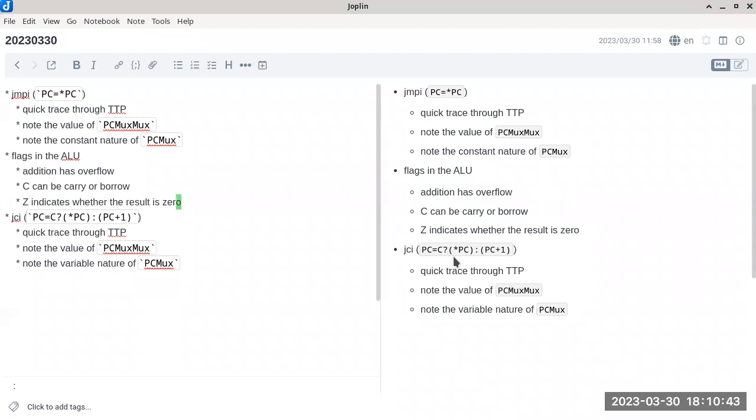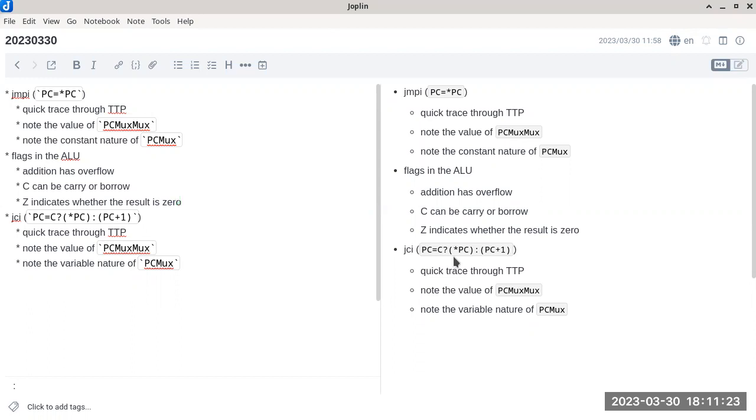A quick clarification question. For JMPI, does the I stand for instruction as well? No, the I stands for immediate. And JCI is also immediate? Yeah, the I is always immediate. So LDI is load immediate. JCI is jump if and only if the carry flag is set, immediate. Because we are using an immediate operand to specify where we are supposed to go. In other words, where we are supposed to go should be determined by the assembler, so by the time we go through the assembly process, it should be known already.